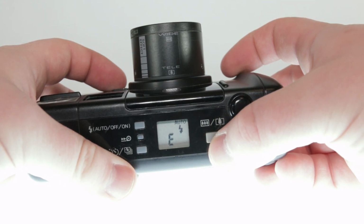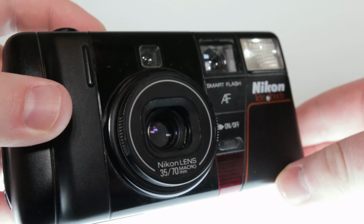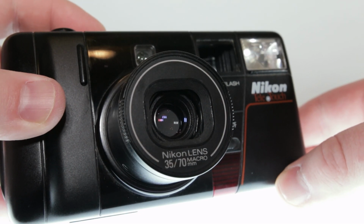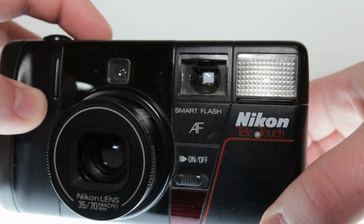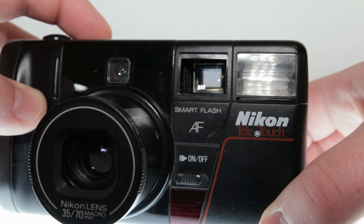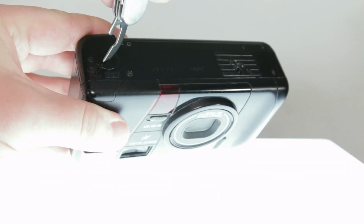The LCD screen shows you all the information related to those buttons, and on the right you've got the shutter button as well as this button that switches between the two focal lengths. This is easily the most enjoyable button for me because so many things happen when you push it. You get a satisfying whirring sound as the barrel extends out from the front. The viewfinder gets switched out, and you get a different flash diffuser. Once you've drained the battery because you've had too much fun pressing the focal length button, put another battery in, and then you can finally get started.